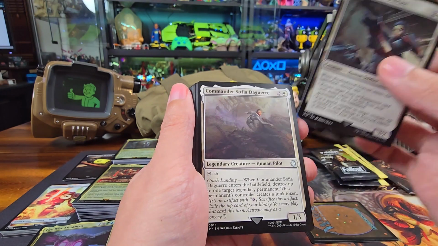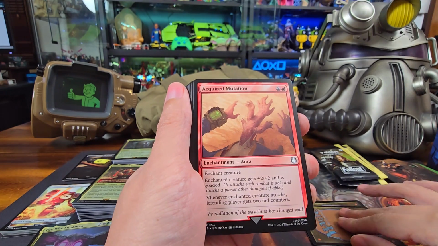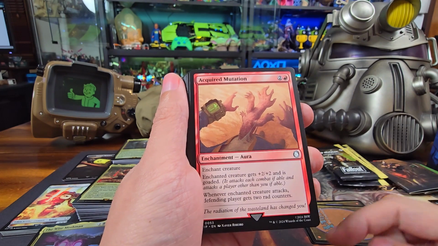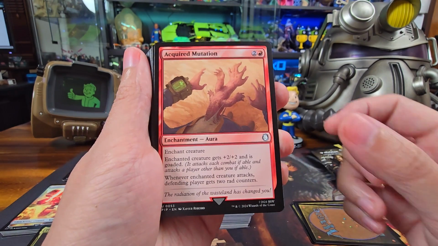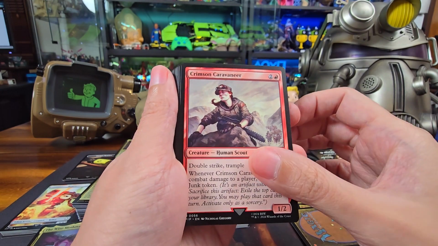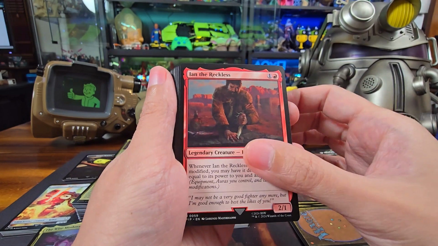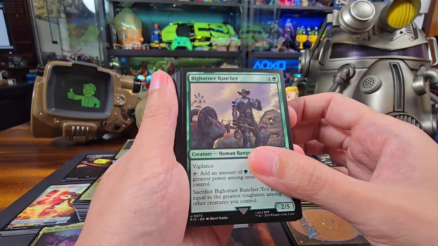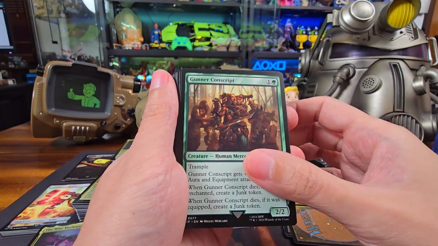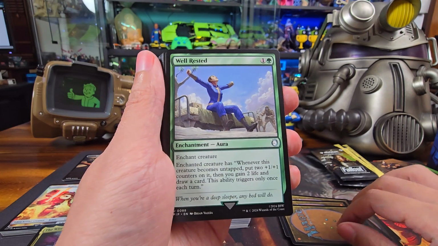Brotherhood Outcast, Commander Sophia de Gure. Acquired Mutation, what the heck? If you're looking down at this point of view and see more hands, flesh-looking color, you might think something is different. Crimson Caravan, Caravaner, Ian the Reckless, Bighorn Rancher, Breakdown, we've gotten this earlier, Gunner Conscript, Super Mutant Scavenger, Well Rested.